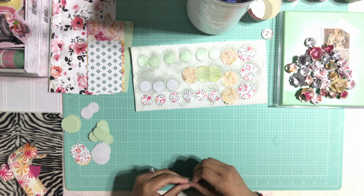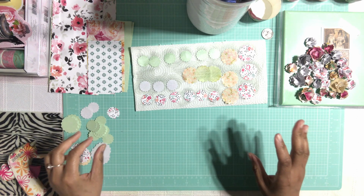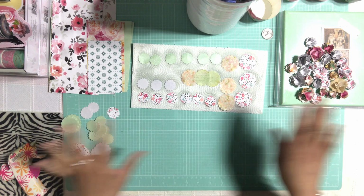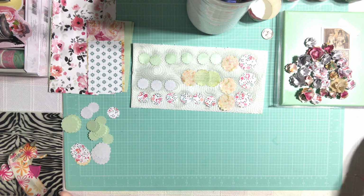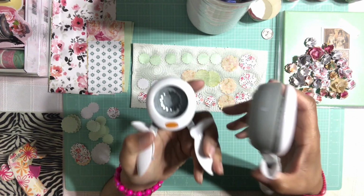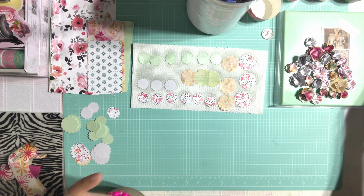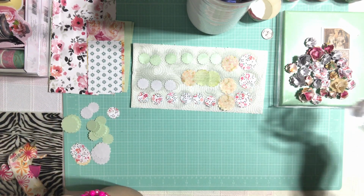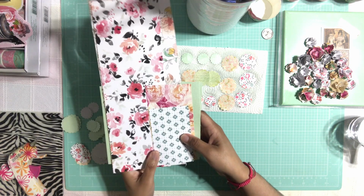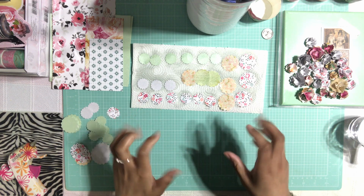So what you need for this project, you guys know me, I am very simple. I don't like things to be too complicated. I always say that in my videos, and I truly, honestly believe it. And I live by that. No complications. So you need a punch. I have here a circle punch, a medium and a small one. You can choose whatever size of punch you want. It's up to you. You're going to need a cup of water, just a simple cup of water, and obviously, pick the paper patterns that you want to create your flowers. Whichever you want is fine. And then just start punching, my darlings. Punch, punch, punch, punch, punch.